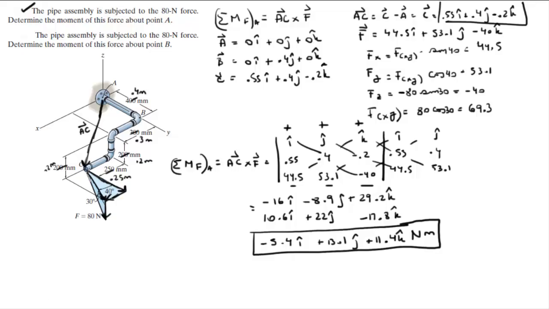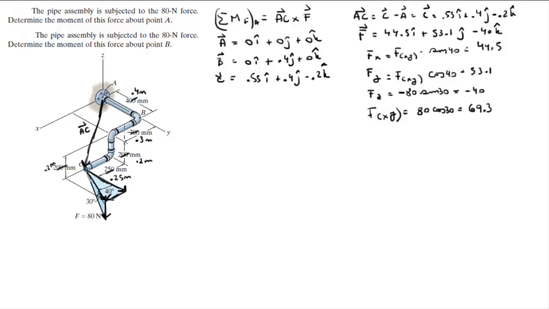Now, for the second part, they want you to find the moment about B. So, to do that, you need to find this vector that goes from B to where the force is applied. And this is vector BC. And you know that the moment that F creates about B is given by BC cross F. Now, BC is given by C minus B and it comes out to be 0.55 in the i plus 0 in the j minus 0.2 in the k.